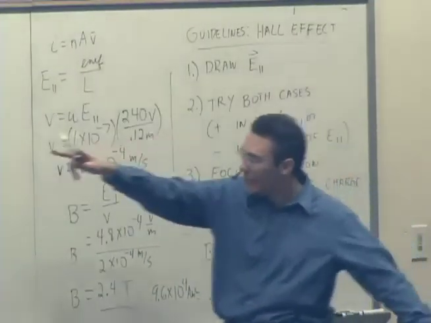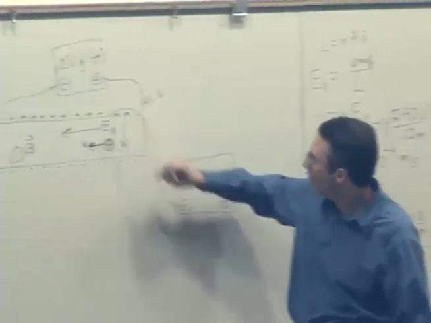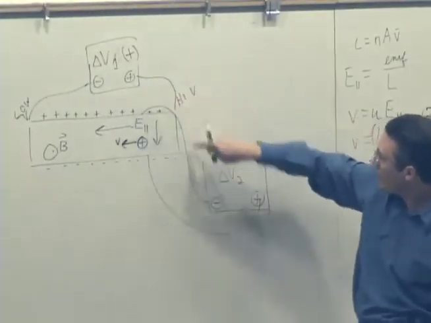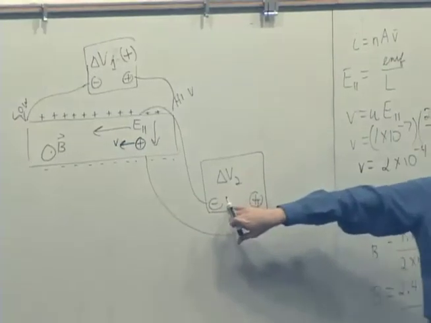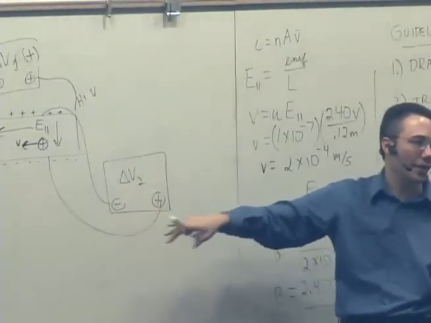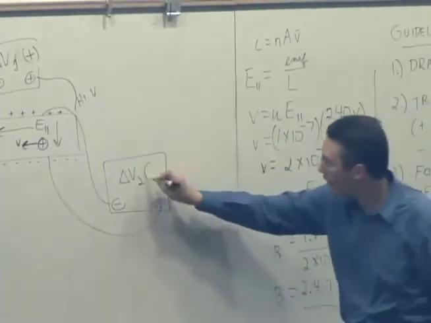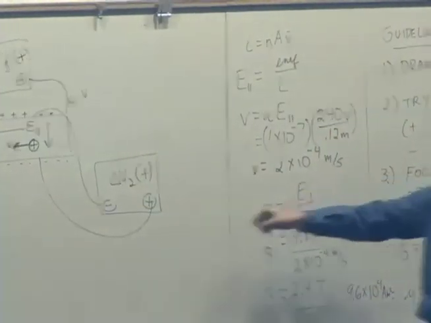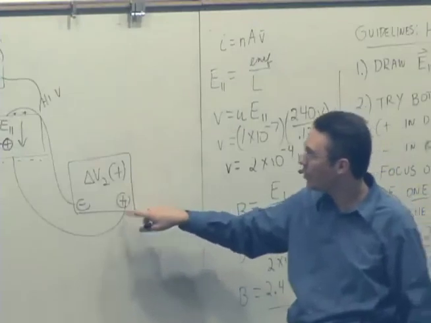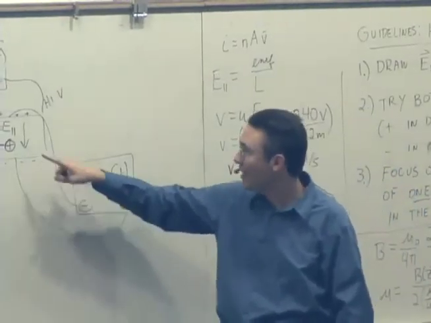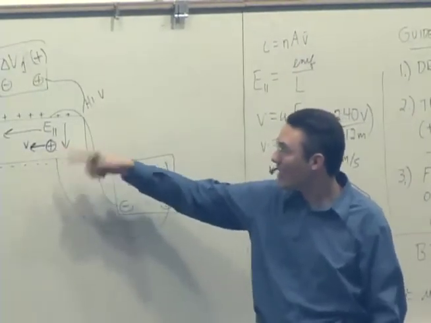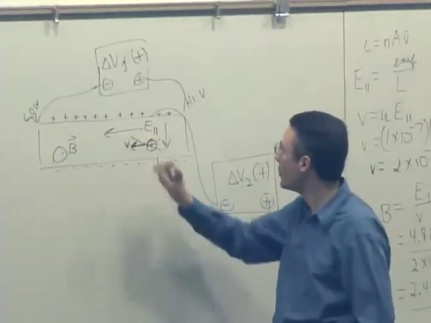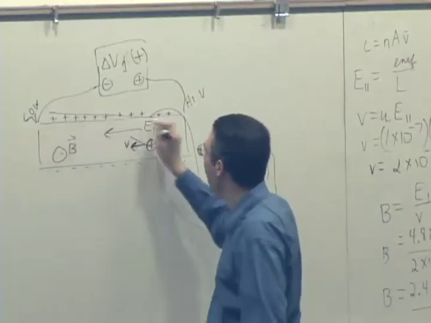The electric field in this case would be pointing down, which would mean that this is the higher potential, but this end is connected to the negative terminal, right? Again, we know this is reading positive, so it's got to be the case that this is connected to the higher potential and this is connected to the lower potential. But if we do this case, it's not. So that's not going to work. Okay, so that's ruled out. We must not have this situation.